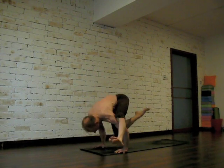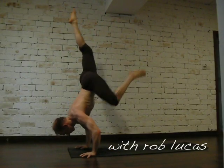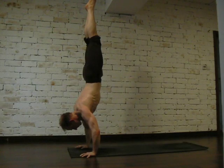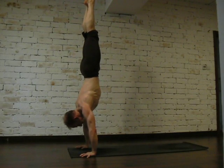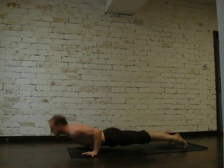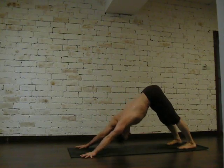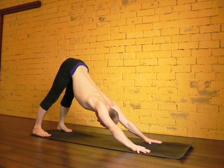The hips are one of the most difficult joints to open. Working towards things like this leg behind the head that I'm doing here can be a real challenge. But today I'm going to give you some nice deep hip opening postures that will allow you to really go in that direction. It's a good idea to warm up before that, and you may find that the basic hip openers I've given you in another video are a good way to do that.